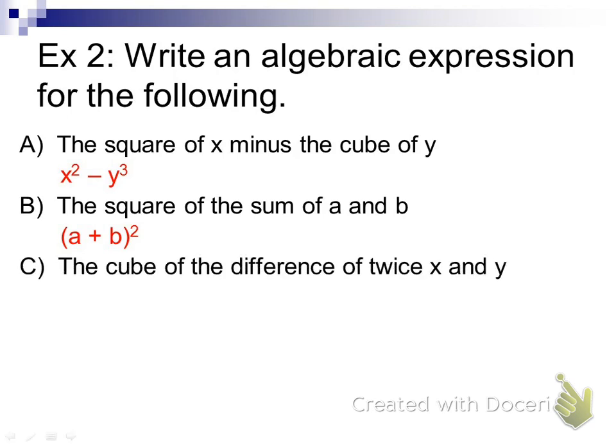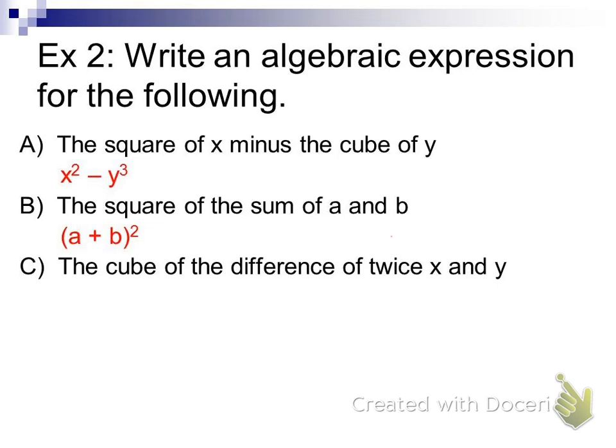All right, here's part C. So the cube of the difference of twice x and y. Yes, sir. X plus y in parentheses? Now it's difference. Careful. Or x minus y in parentheses squared? We want twice x. Or x squared minus y? Twice means times 2. Try it one more time. You're almost there.